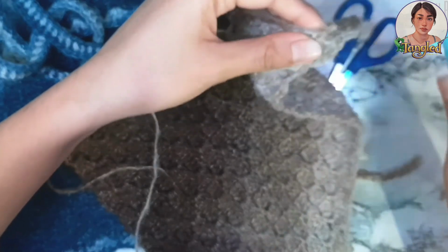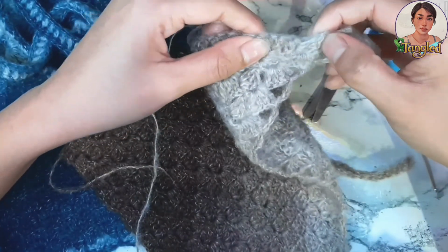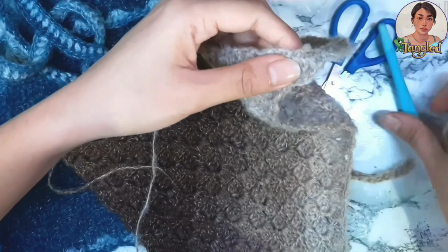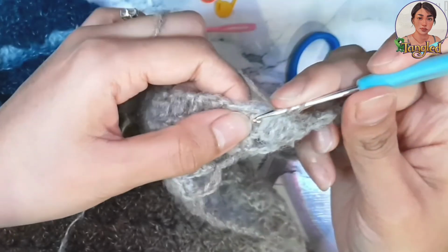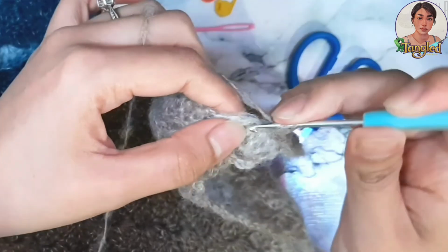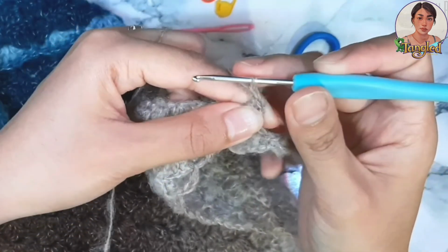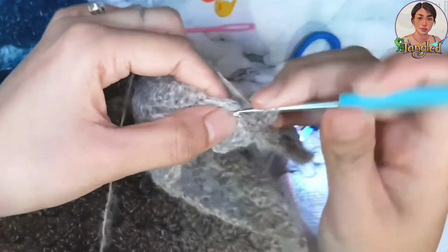We will create scallops on the space between 2 clusters alternately. That would be scallops, single crochet, scallop, single crochet, scallop. So that's the space between 2 clusters here. Now let's proceed. Let's start with 2 double crochet on the space here. So that's 1 and 2. Now chain 1 and proceed doing another 2 double crochets on the same space.